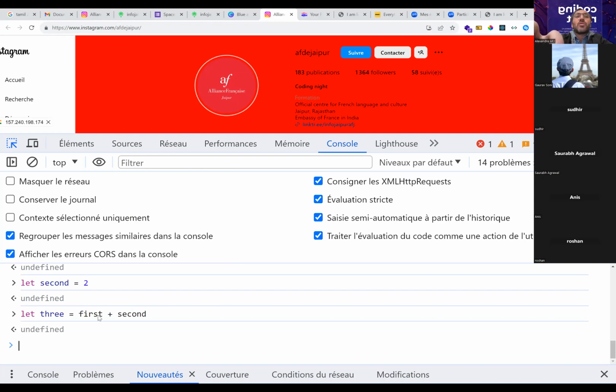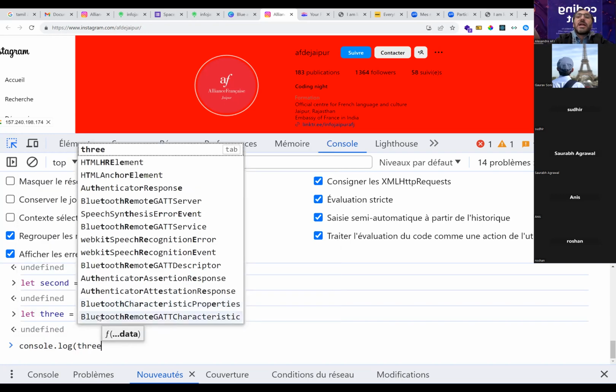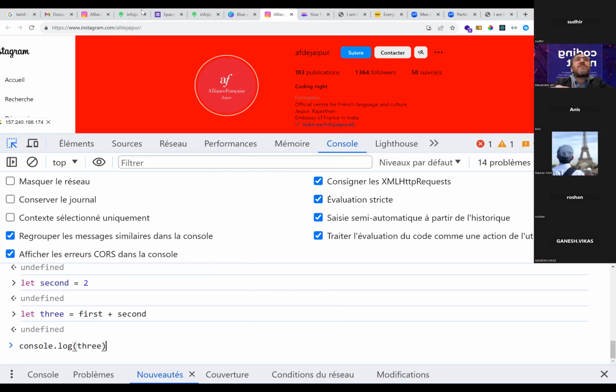So now, if I want to know the value of the variable third, I will put a console.log third, and now I will ask you, according to you, which result I will find. So I let you put the result of this operation in the chat to see if you have understood the operation before pressing enter and having the answer. So according to you all, which number am I supposed to have as the result exactly?